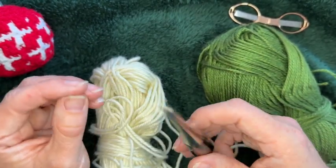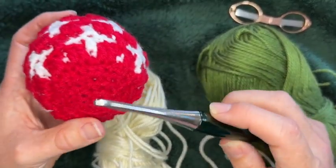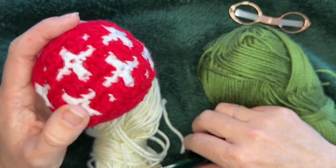Anyway, so I've been told that I crochet a bit tight. One of my testers had to go down to a 3.75 hook in order to make this work just right.